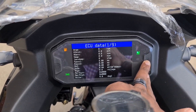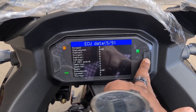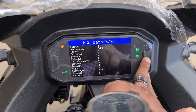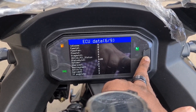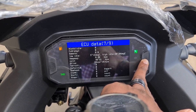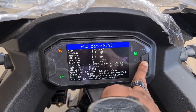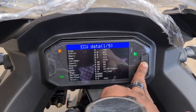Most of this stuff - how you'd really tell if there's an issue is when you're going through the ECU data and you connect the computer. You'd see faults pop up, like you'd see on German cars like the Mercedes or BMW. You don't really have to know everything that's listed here, but in case of a problem it would notify you that there's a problem.